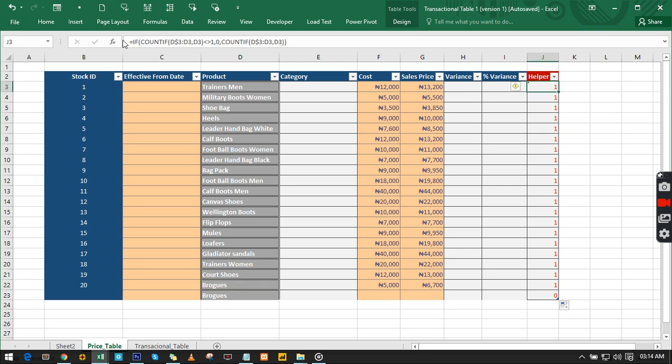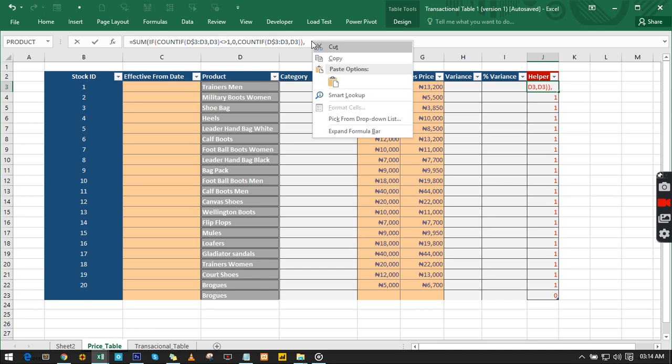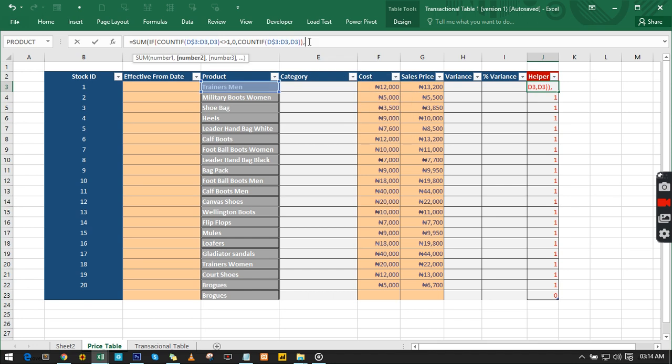But the next thing I'm going to be doing right now is to use SUMIF, and to wrap it up, it's just to use SUM. So using SUM, we're going to be looking up at the very column we are sitting on right now, J, so J2, just J2, not Control J. We close and hit enter. So we have it just like this. It has a lot of duplicates, right? This is just the duplicates we have. Don't worry, we'll handle it at the other side. Now we've created our helper column.